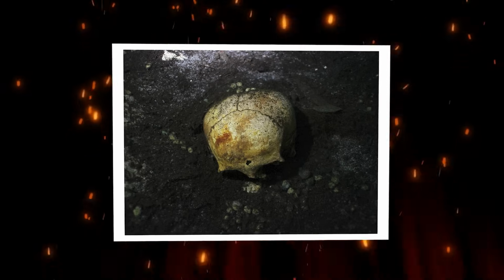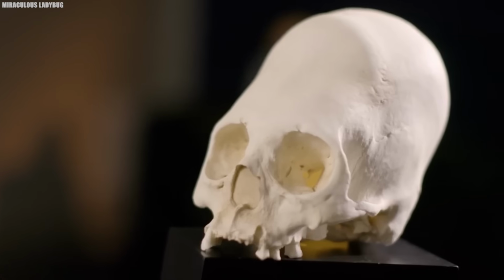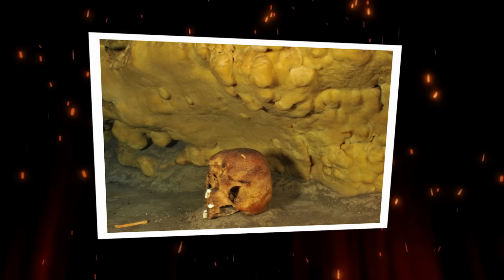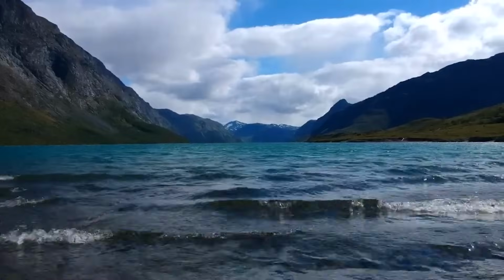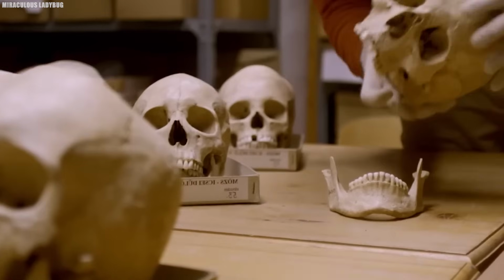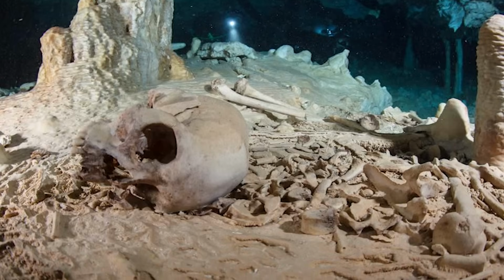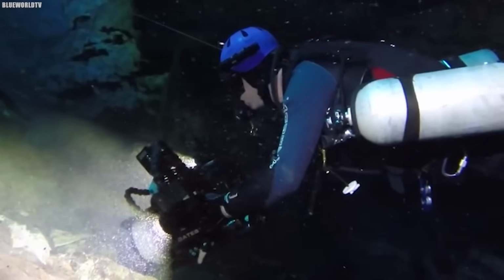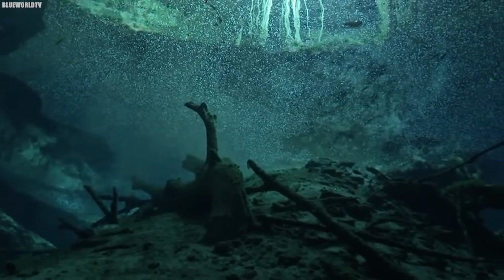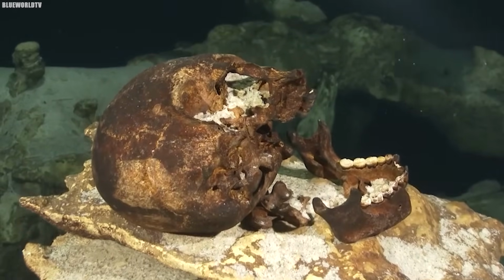Archaeologists are still piecing together the reasons behind this custom, but it certainly added another layer of mystery to the already puzzling scene. Intriguingly, the team found no signs of violence on the bones that would suggest these individuals were sacrificed. So, what exactly happened at Sac-Wayum? Were these remains the result of a tragic accident, or perhaps a ritualistic event of some kind? The lack of clear answers only deepened the cenote's aura of intrigue. The cenote may hold the key to unlocking a forgotten chapter in Mayan history, but for now, it remains a chilling reminder of the mysteries that lie hidden beneath the earth.